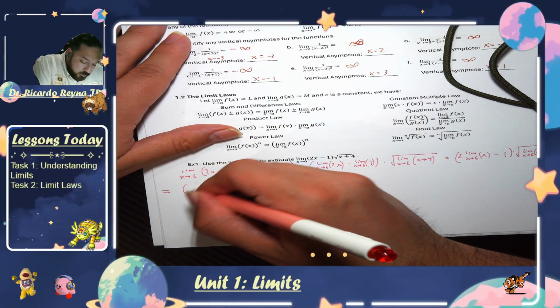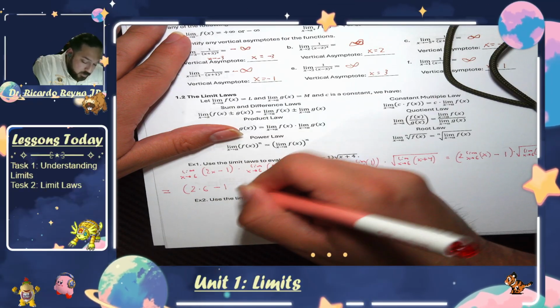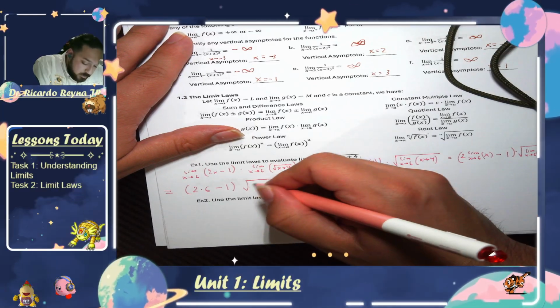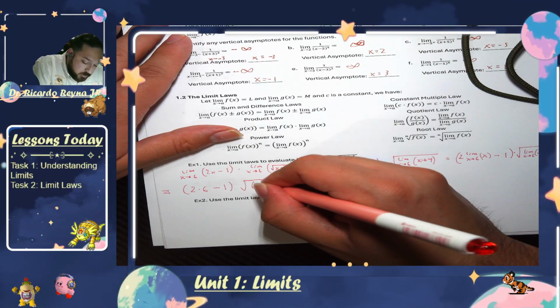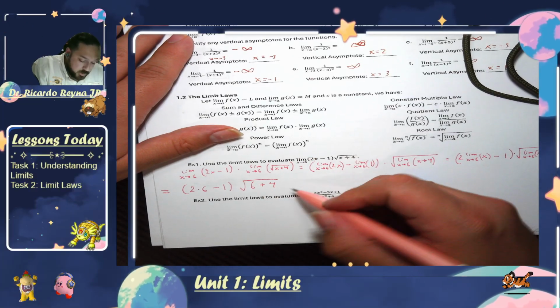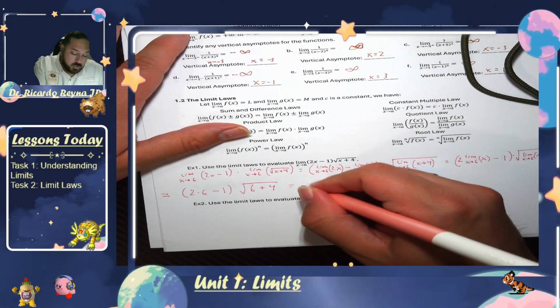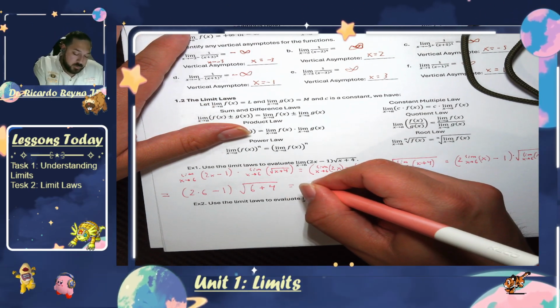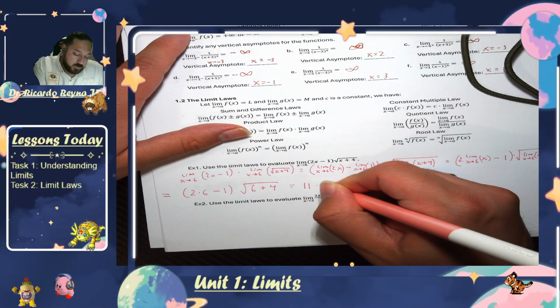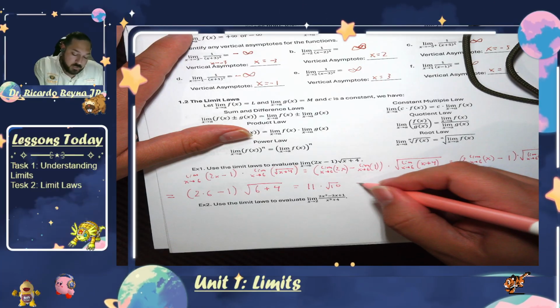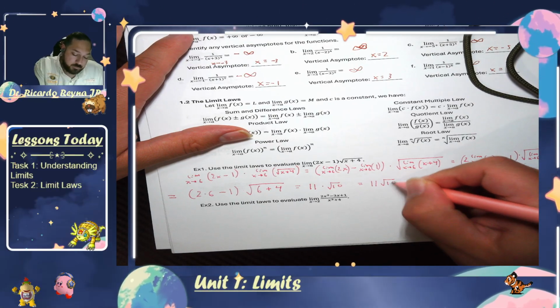So we have 2 times 6 minus 1. And then we can evaluate both of those limits too. It's just going to be 6, and that's a constant, so that's just going to be 4. So now it's just a classic math expression that we can do. That left multiple is going to be 11, and now it's going to be square root of 10. There's not really much simplifying to do, so your answer is just 11 square root of 10.